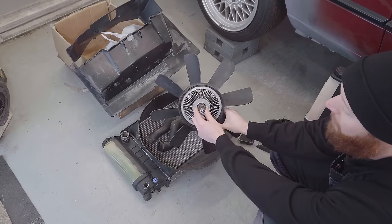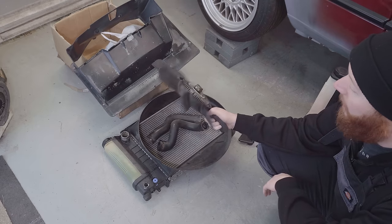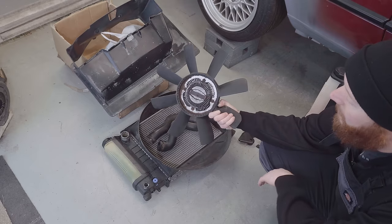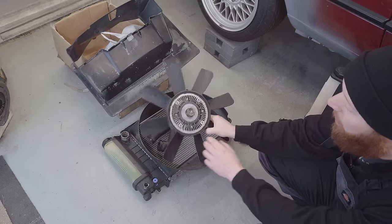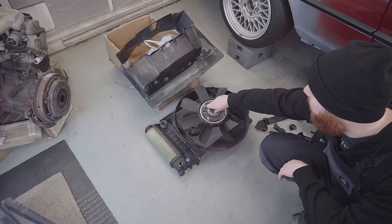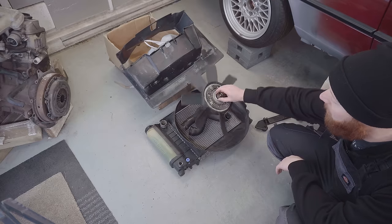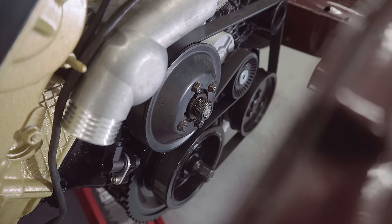all cooled by this clutch fan, which effectively screws on with a reverse thread, interestingly, onto the front of the water pump pulley, and heat will enable this to lock up and spin this fan harder, basically. So it can either slip when the engine's cold, or lock up and turn with the speed of the engine when the engine's hot. It would be spinning just in here like this, in this shroud. So the M52 engine and its water pump does have the correct thread for this, but sadly, I don't think we can make it work.